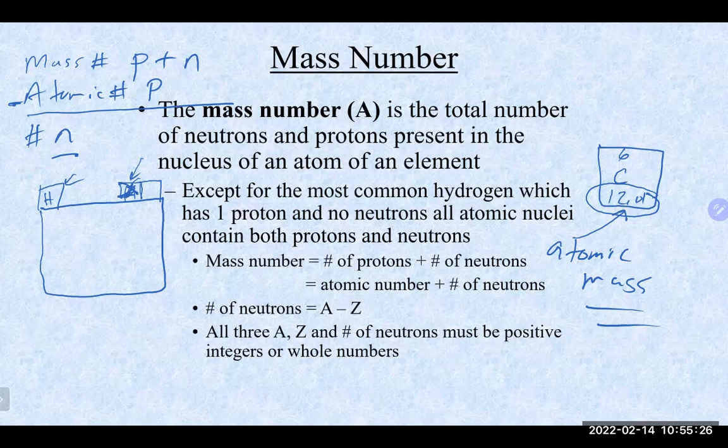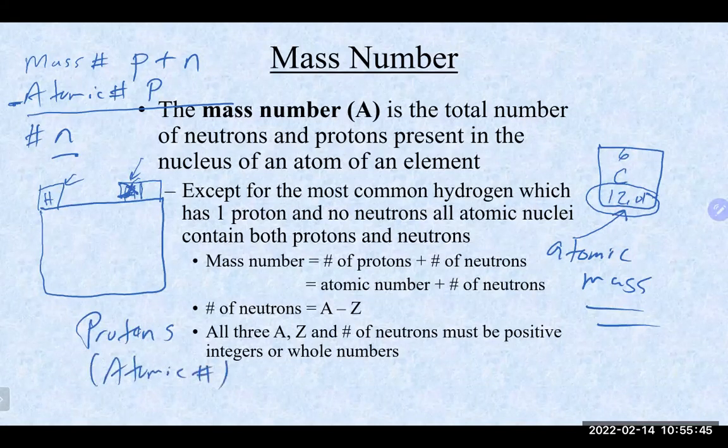By the way, out of protons, electrons, and neutrons, which one is the most important one in terms of what element we're dealing with? It is the protons, yeah? The protons are the atomic number. It determines what element you're talking about. As we talked about a second ago, if I have carbon that has atomic number 6, I will never find a boron with an atomic number of 6 because that's carbon. Boron will always have an atomic number of 5. So again, it is the protons that determine what element you're dealing with.